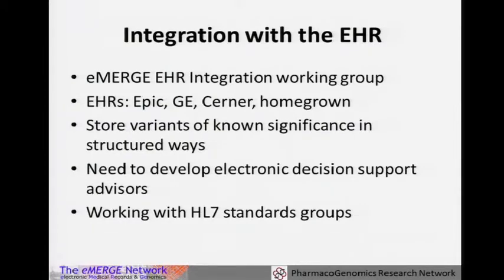There are still a lot of unanswered questions about how we're going to put data into the chart. Clearly we have to do this in a structured way — using paradigms like HL7 and making them available for decision support, then building our advisors to use that electronic information. We're working with standards groups, and there are many standards in informatics, so we may use one and borrow from some to come up with what will work best in our different EHR systems. We have a couple of different homegrown systems; many sites use Epic; GE and Cerner are used as well. We're working through EHR issues that will be applicable to many sites and hopefully will help our data be more translatable to other sites.